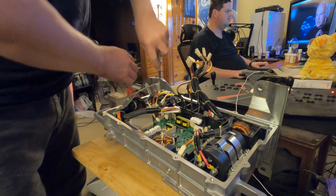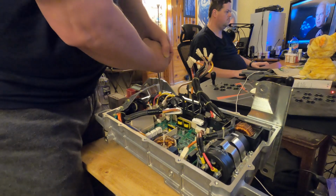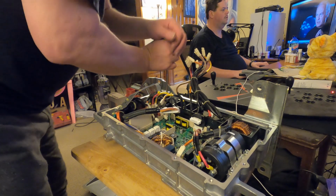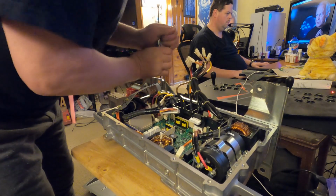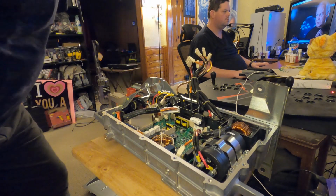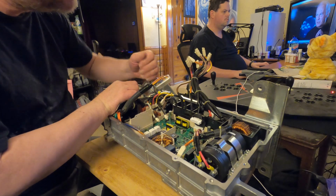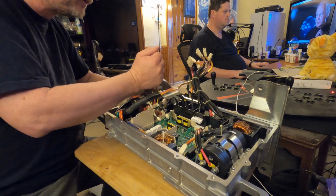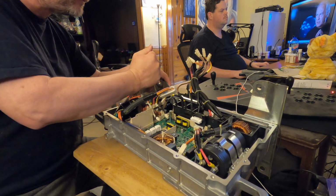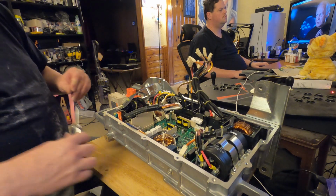Still going to try to get it out of here, and it's not going to cooperate with me on that. Nope, it's not going to allow it. The screw is just basically tearing up. So I guess we'll go back to the plan of trying to get the bottom out. Yeah, I'm just going to tear the bottom up too because I can't get a solid fit.